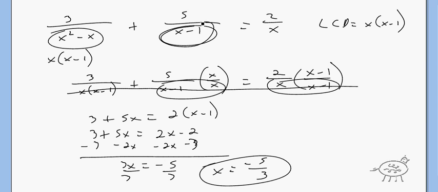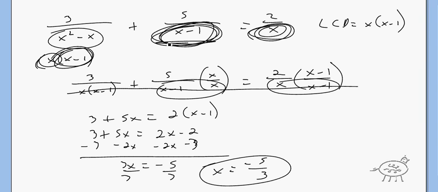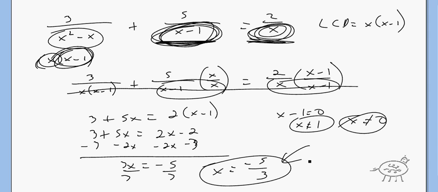What can't x be? Well, here and here. Well, this one's just a combination of the two, so I don't have to worry. It's actually, I can do both of this one and this one. So x minus 1 equals 0. Add 1, x equals 1. So x can't equal 1. And this one's just x can't equal 0. Do any of these equal 1 or 0? Nope. So that's my answer. Okay? Sounds good so far?